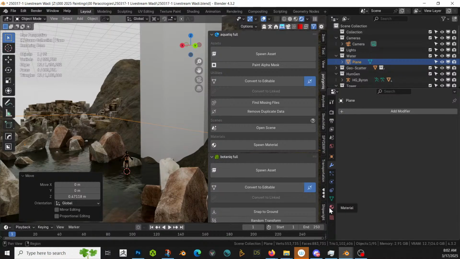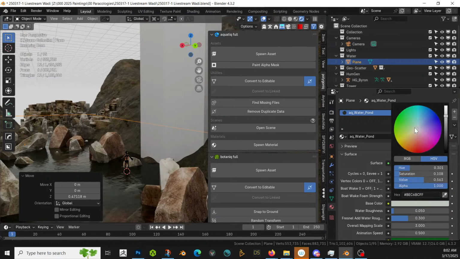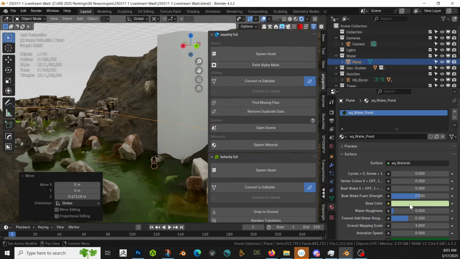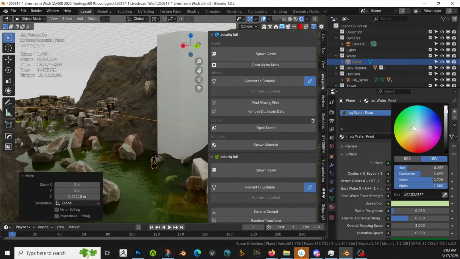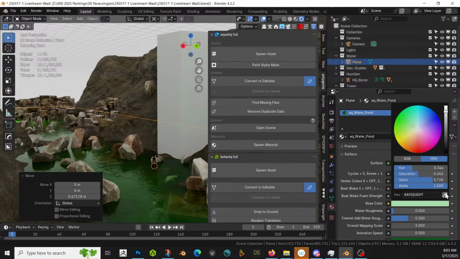Oh, modifiers, materials. Come on. Base color. We're going to go a little bit greener. A little bit brighter. Base color maybe a little bit bluer too. Something like that. Feels weird, but actually Wadis are kind of that color. Just gonna sample from the Wadi picture. See what that does.